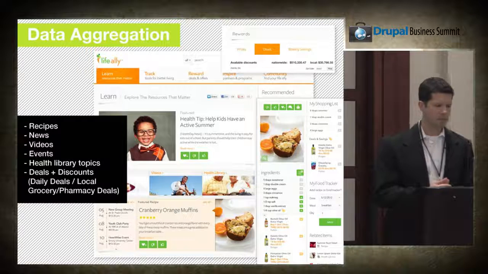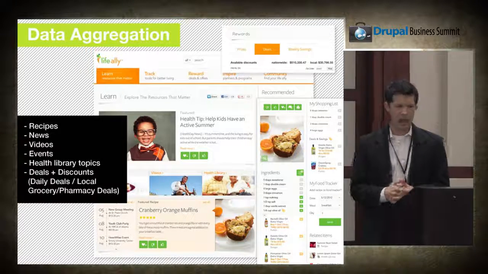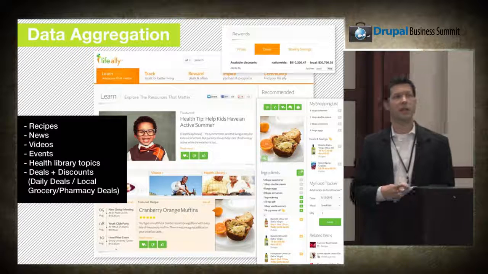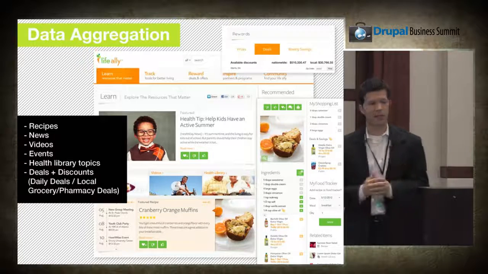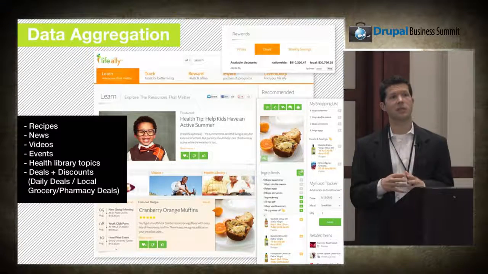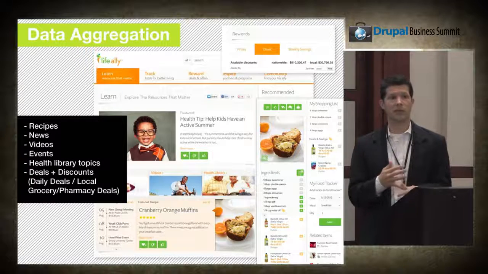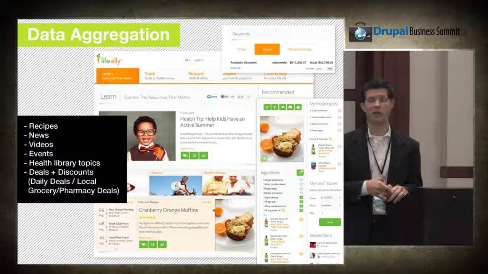And then the deals and discounts. Everyone probably gets countless emails on a daily basis from Groupon and Living Social and Scout Mob and all these different ones, and I do too, and most of them go in my junk mail. But there are some relevant deals there if you could filter them by your geographic area, by your gender, perhaps by your age, and even more so by your interests.